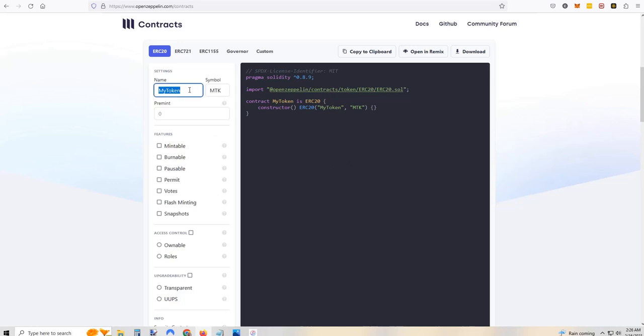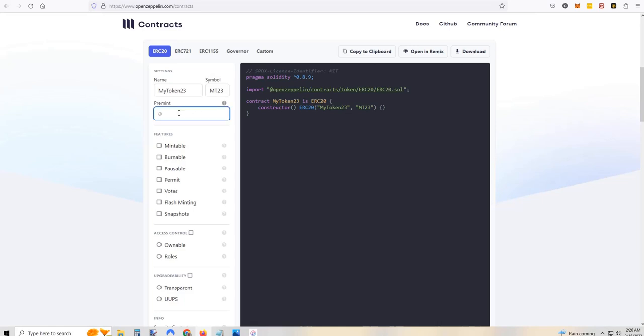So name your token whatever you want. I'm going to call it my token 23, MT23 for the symbol. And then if you want to pre-mint, if you want to create tokens right now, now keep in mind we're doing this on the testnet, so you'll want to go through and do this on the testnet, and then after everything's successful and it works, then you're going to want to do this again, but switch your wallet and Remix over to the mainnet. So for right now, we'll just go ahead with this. So, my token 23, MT23.